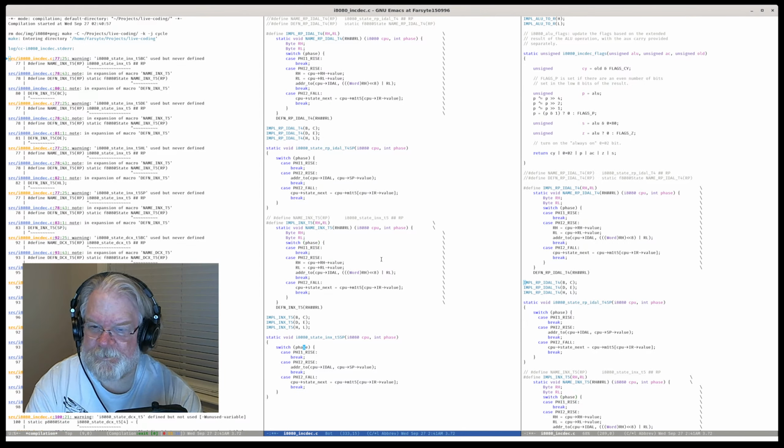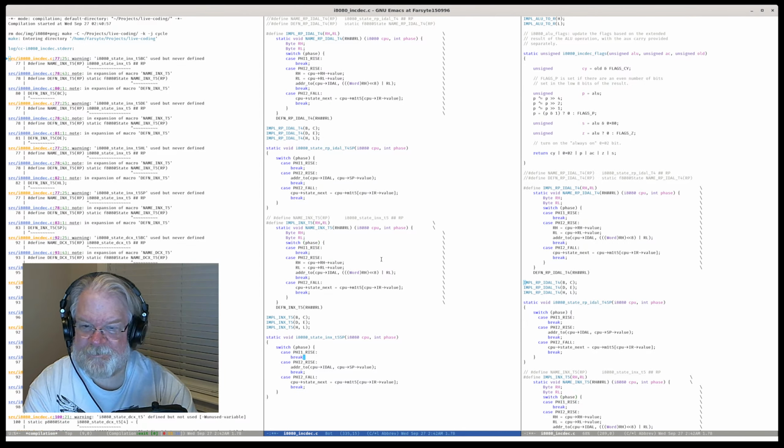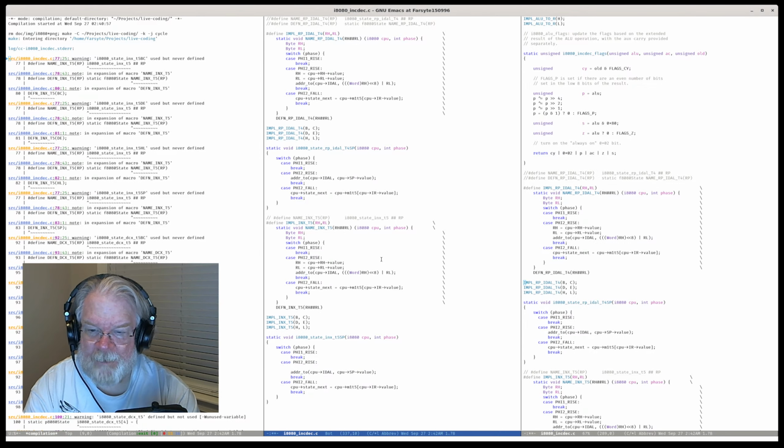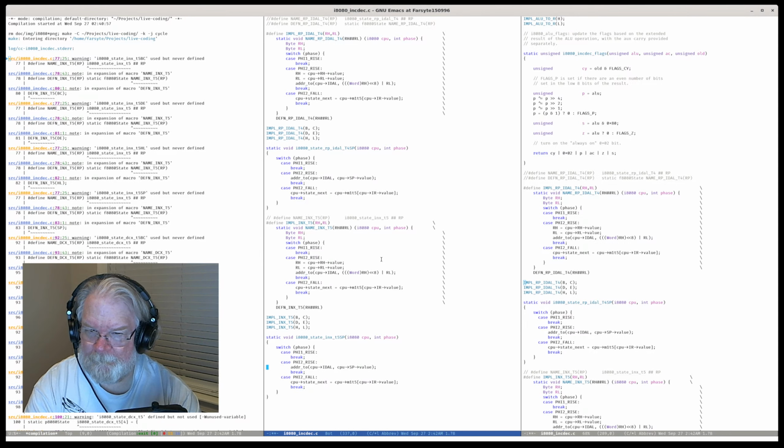Do this one first. INX T5. So during this phase, what we're going to do is we're going to peel the value out of IDAL, add 1, and put it in SP. And because it's all words, we're good.